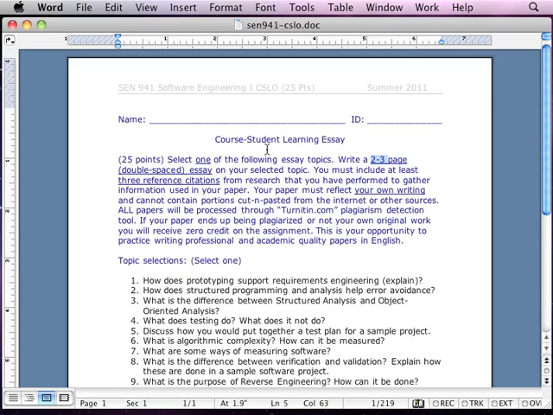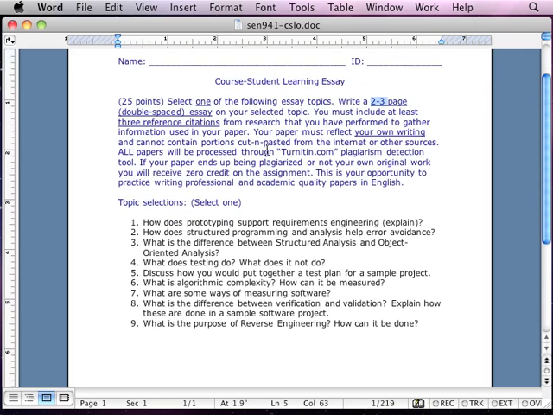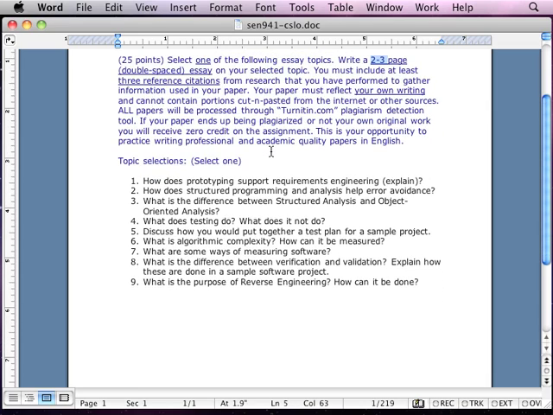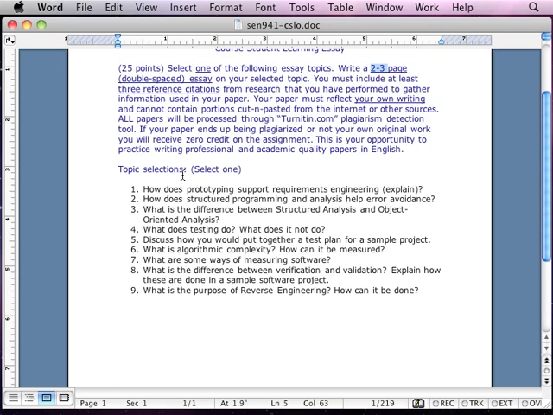And if you're new, what this is all about is it's an essay that you're writing. It's not like the old CSLOs, the nightmares of ITU days past. It's the future in terms of the concept. And what we're looking at is you need to pick one. So you want to pick one of the topics below. Don't do them all. There's 9 of them here. You don't want to do them all, just one.